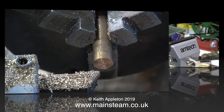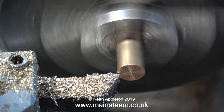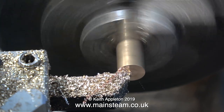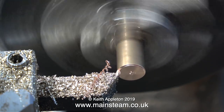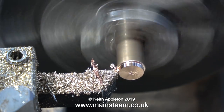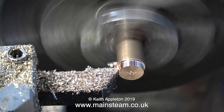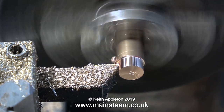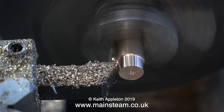That's it about the crosshead for this video. Now I'm going to concentrate on making some bushes to fit the connecting rod, and these bushes are very small and very thin. I'm working with unleaded phosphor bronze — this stuff's hard to cut. I've turned the replaceable carbide tip on the tool around to present a new face to the work, and as the tool is sharp it's cutting very well.